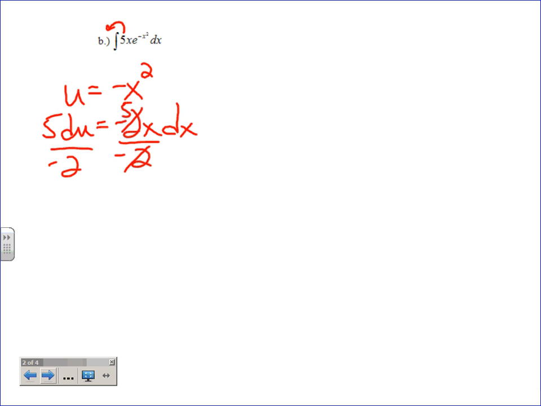All right, and so basically when you go to rewrite, will it say e to the u du if I go and rewrite this on the inside? It will. But what's going to be on the outside is a negative 5/2 on the outside. And that's going to be negative 5/2 whether you put the 5 out first or whether you do it inside the problem. It doesn't matter. It's still going to be negative 5/2 out front. Then it will actually say e to the u du. We got it to say what we needed it to say.